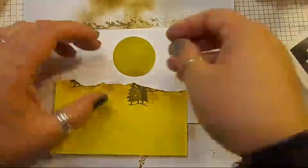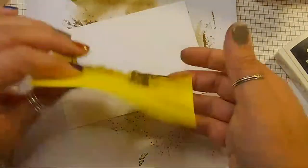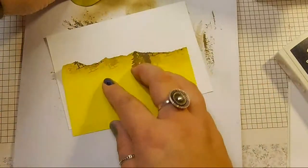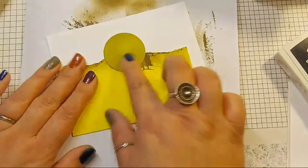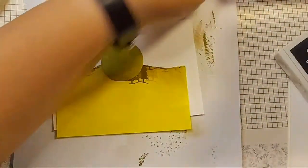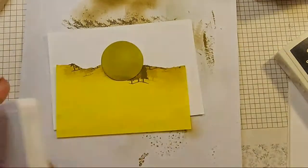I might... Oh, I tell you what I did see somebody do is to have the sun kind of going down in the horizon. That was quite fun. So let's see if we could do something a bit like that, shall we? Should we do something a bit different? Maybe some pinks and purples? Oh, feeling brave.